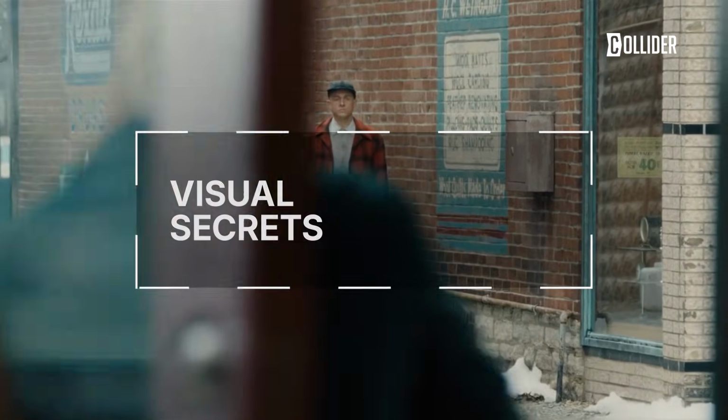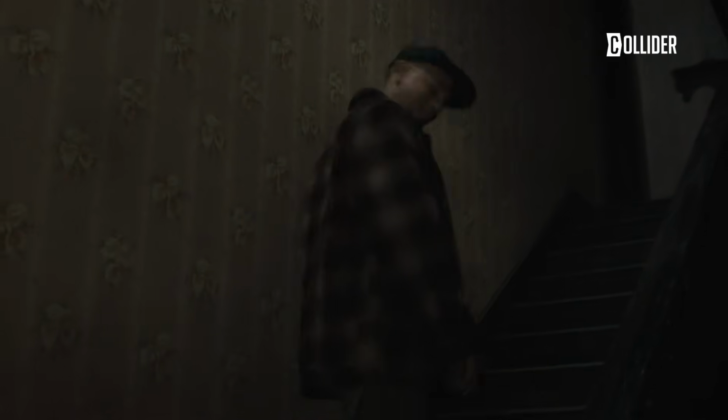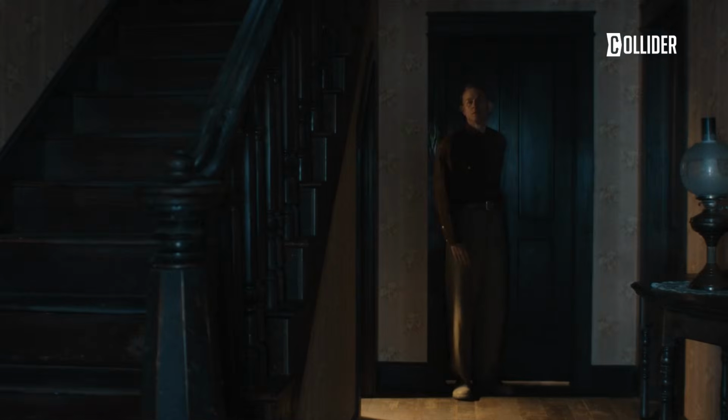The overall tone of the sets and the world that sort of surrounded him was a little depressing, and it was sort of subdued. There was nothing really bright. Everything was sort of aged and old, and so tonally, we wanted it to feel depressing. I looked at so many photographs from the post-Depression era of these families living in the country, living in the Midwest. I really tried to capture that and use that in terms of the world of Ed Gein.